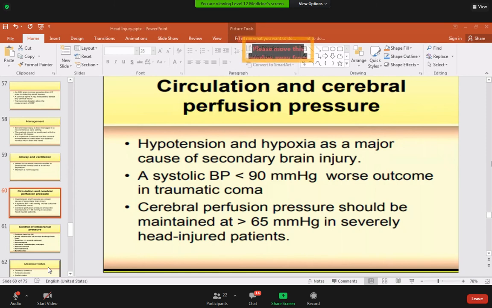Are you getting my question? A patient who is having a head injury presents to you with a raised blood pressure and bradycardia. Would you like to control it? Okay, just tell me why the patient is having that increased blood pressure. He does not have any history of it. He is not an old age patient, and there is no history of hypertension before. So what is the cause of hypertension in this patient?